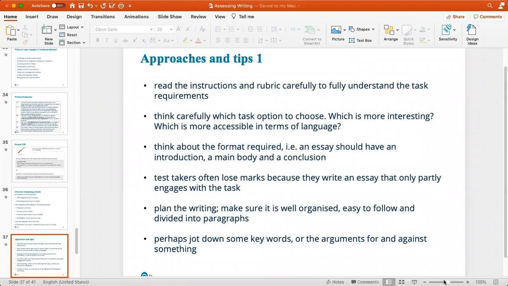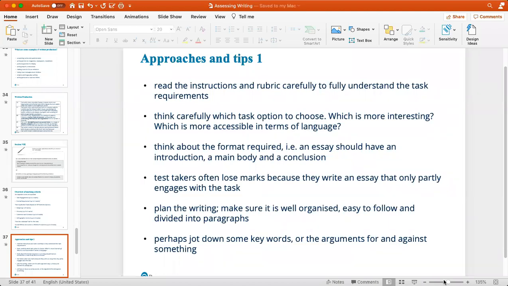So in terms of approaches and tips, this is more related really to how to address the exam. In terms of developing writing skills, we've looked at higher order can-do statements, we looked at course books, we've looked at developing vocabulary and grammar. When it comes to the test itself, of course, there are certain strategies you can use to make sure you get the maximum amount out of your performance in a test. These are things that students should pay attention to in terms of reading the instructions, making sure you address the task, as I said before, making sure that you have the right format.